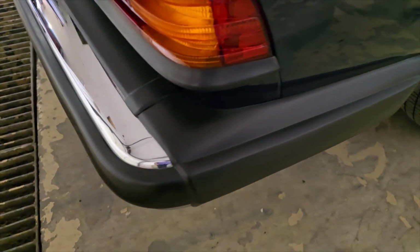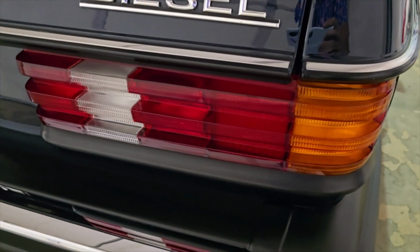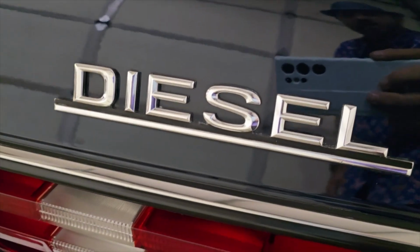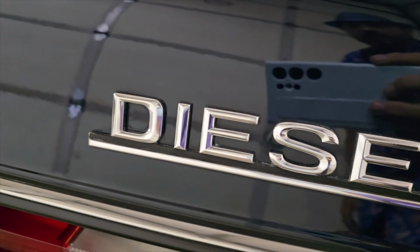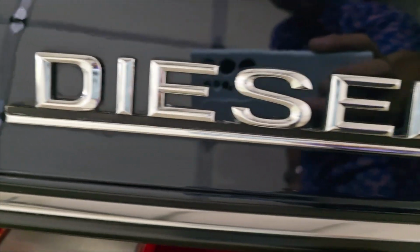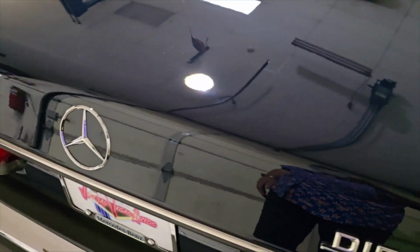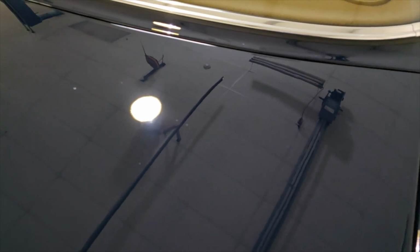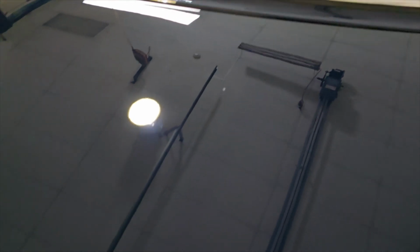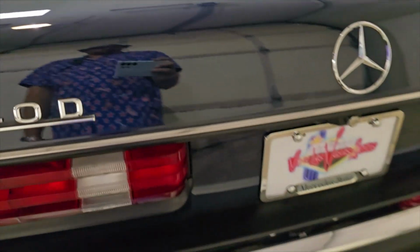Again, the rear bumper, all the rubber flashing and everything like that, perfect. The taillights are in perfect original condition. Even when you look up close at the emblems that are put on the vehicle, the paint behind there and in between there, all polished out. That took some patience of mine to do that. The rear trunk deck is in beautiful condition. There was, I think, a chip right there that was touched up, and there was another one up here that was touched up. But other than that, it was in beautiful, beautiful shape.